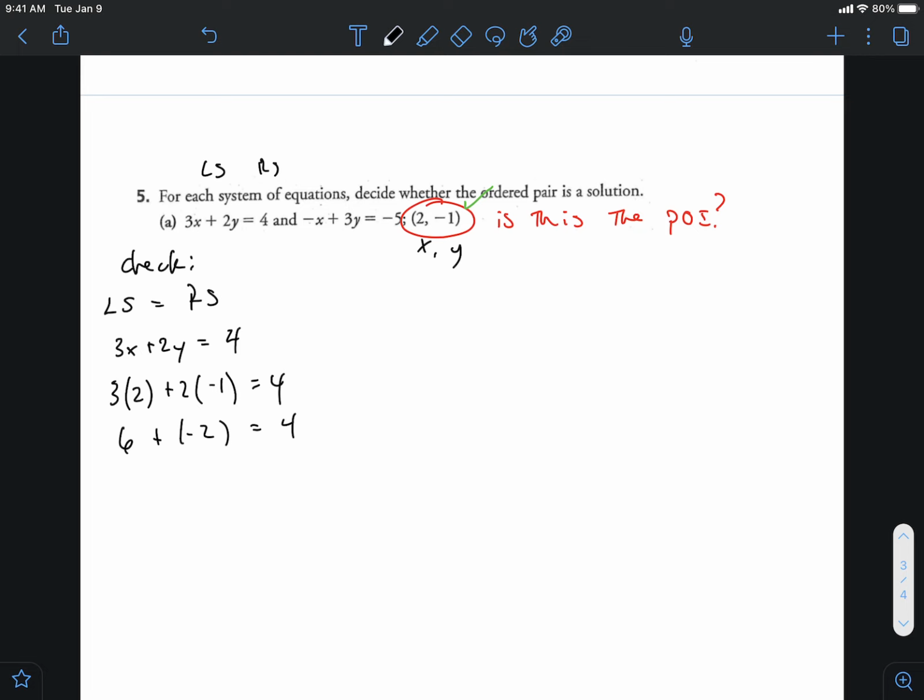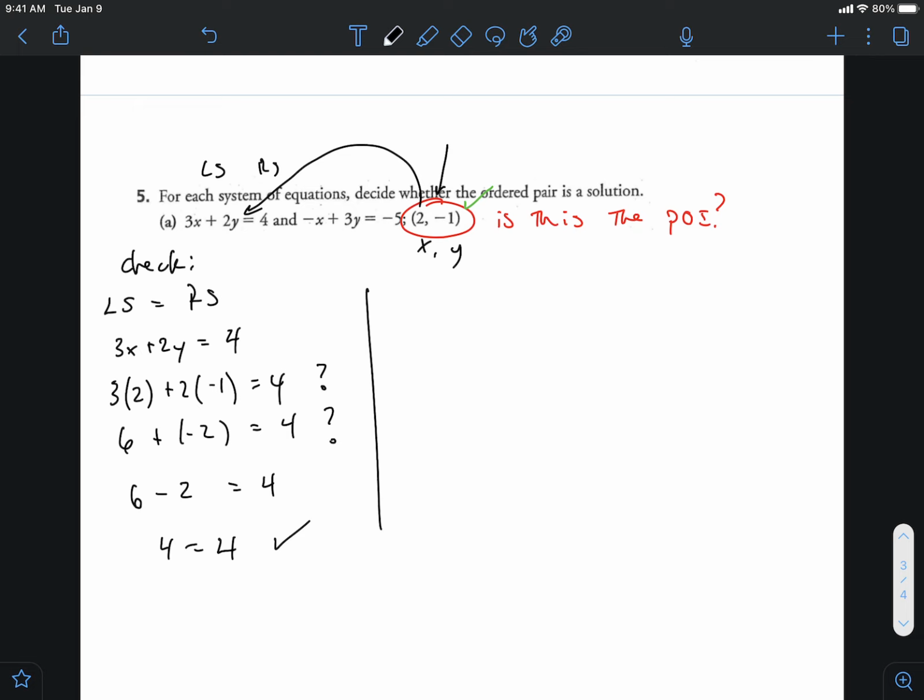And again, you're always asking yourself, this may or may not be true. You're always like, is this true? You're asking that on every line, right? And so 6, we basically get the negative dominates the plus sign in it, right? Because a +1 times a -1 would be just the -1, or -2 in this particular instance. Oh, 4 equals 4. All right, we're good. So here's the thing we know for sure. 2, -1, as it stands right now, before we've checked anything else, for sure 100% lies on this line. Okay, it's on that line because it made left side equal right side.